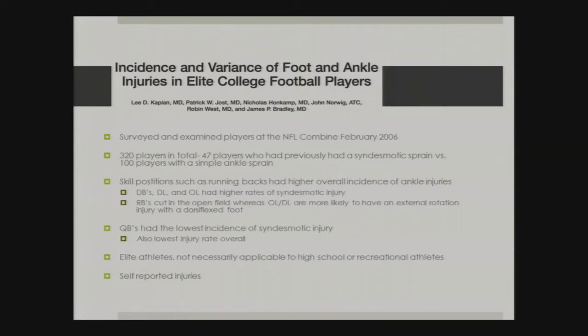All right, this is another study I looked at, looking at the NFL Combine. It surveyed players, talking about their injuries. Of these 320 players, 47 had had a previous syndesmotic sprain. So it was consistent with the incidence quoted in the previous study. Defensive backs, defensive line, and O-line were the highest injured. And then QBs notably had the lowest incidence of injury, and they theorized it's because they had the least contact with other players. And this was definitely an elite group of athletes, and it may not be necessarily applicable to high school or recreational athletes. And also these were self-reported.